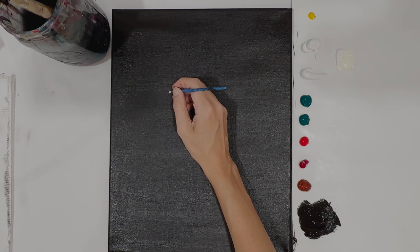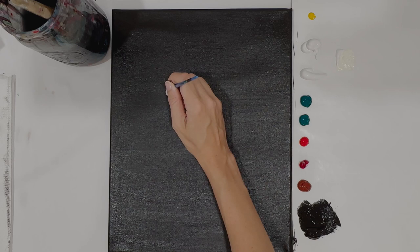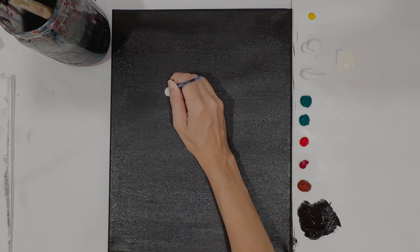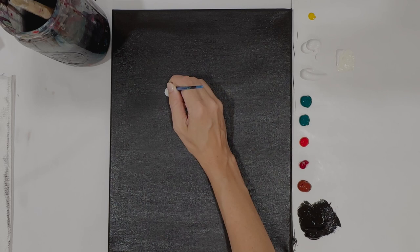You're gonna start off very small, like you're making a small circle, because it's naturally gonna grow, and it's easier to make it bigger than it is to make it smaller. So you start off just making a circle. I'm gonna make mine a little bit bigger, but I kind of want it to be small for this painting, not too big. And it doesn't need to be a perfect circle. We have computers for that kind of art now. For this, this was made by you by hand, and that's what makes it special.